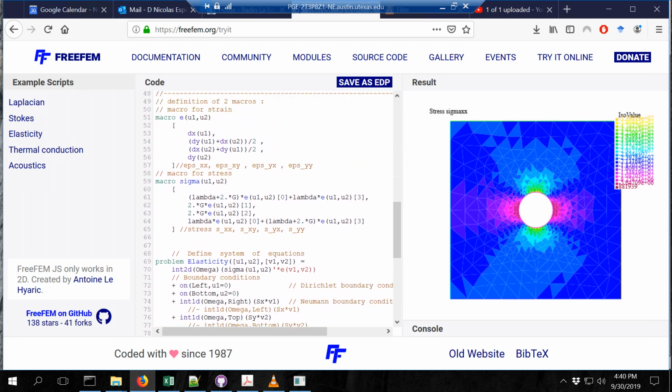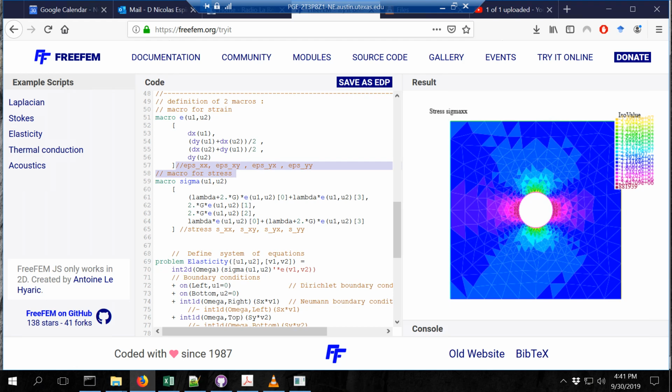The next thing is not a requirement, but it's done here anyway to make some of the computations later a little bit shorter, which is to define 2 vectors. One is the vector of stress, and the other one is a vector of strain. The vector of strain, notice, is exactly... dx is the derivative in direction x.